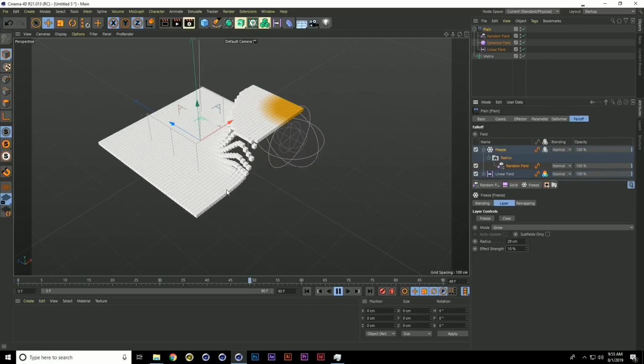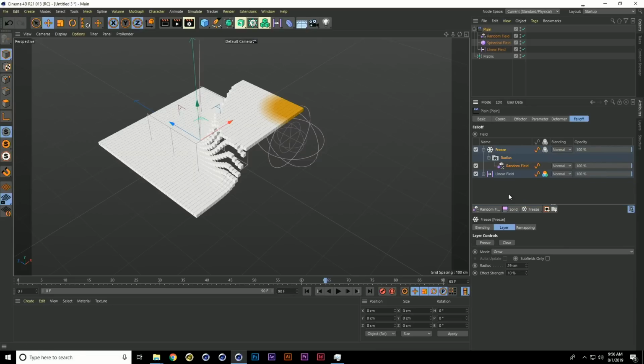And now we get a bit of a noisy edge, breaking up uniformity and making it much easier to use with the new subfields workflow. So for anyone that's starting out on fields, or people that have been using fields and have been a bit confused with subfields, problem solved.